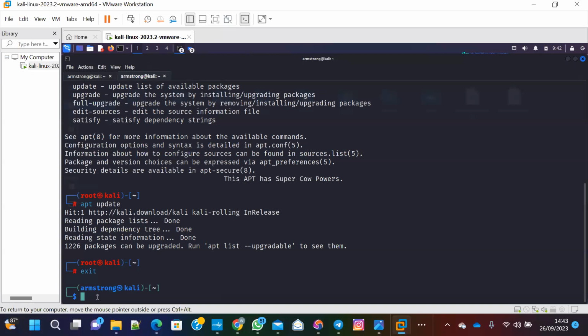Because if someone attacks you while you are on your admin or root and the person gets the password, it means the person already has access to your system, and it might be difficult to change.